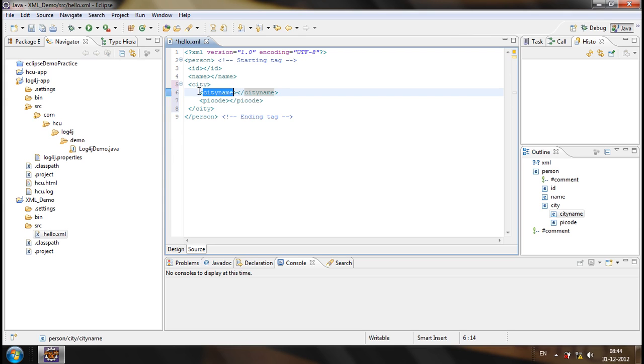If we write city name directly inside person, it's not valid, because we should follow the specific tree structure: parent, child, and their child. Understood? Now let me give you some information.